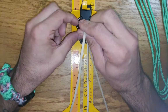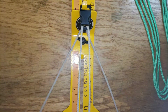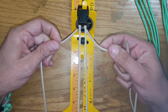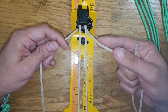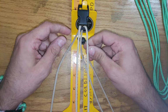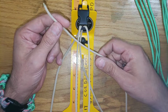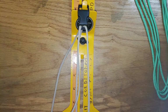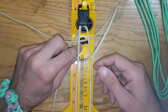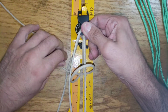I apologize. And on this one, instead of keeping them to the opposite sides, you're putting both these cords to one side. I'm going to bring these over to the left like this, in order to tighten off the cord up here. I'm gonna bring the right cord up through the center, and then loop the loop back through, so that it'll close that off right there. I'm gonna go ahead and tighten this up a bit. I'm gonna hold at the top there.